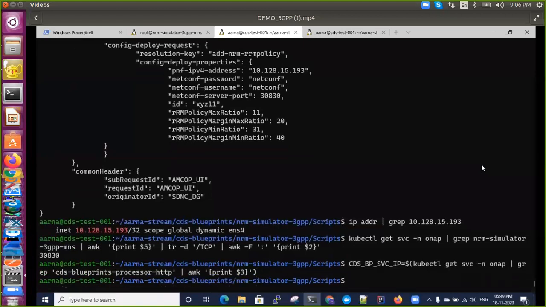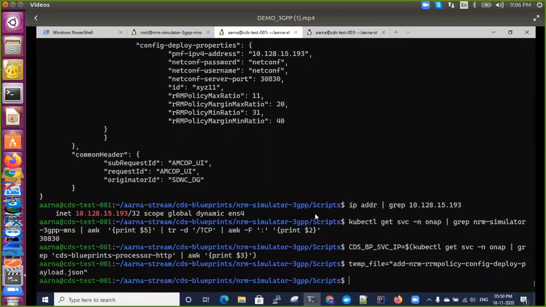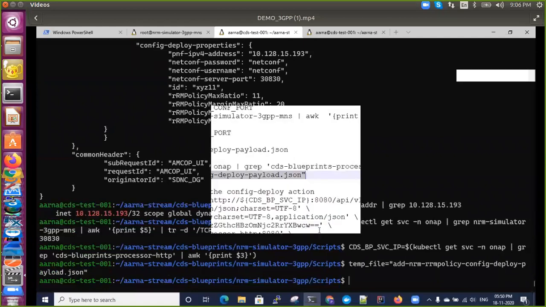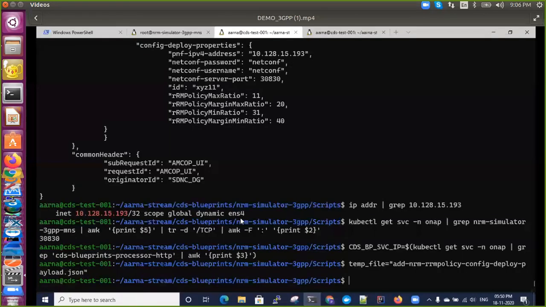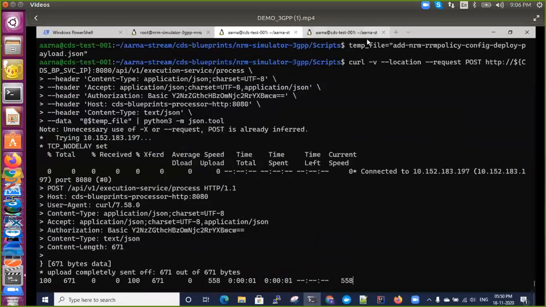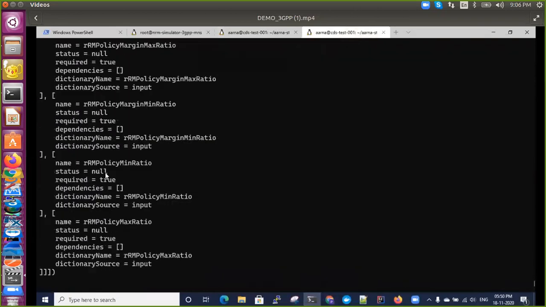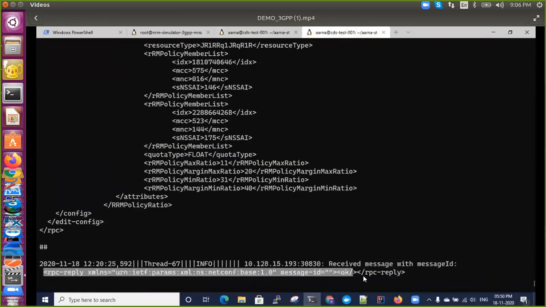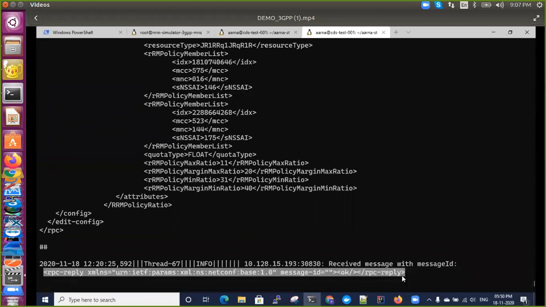This is nothing but the CDS blueprint processor. We're getting the IP of this, and then we are substituting the IP in the call command. Very simple shell commands. So now we have submitted the request at the northbound of CDS. Now CDS has pushed, and you got a response from the device. If you see that RPC response, the reply, you got it because this is your netconf RPC. In the netconf RPC response, you can see it as OK, which means the request has successfully reached your device.